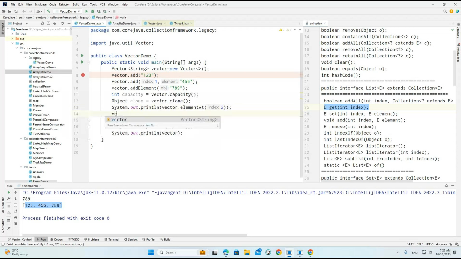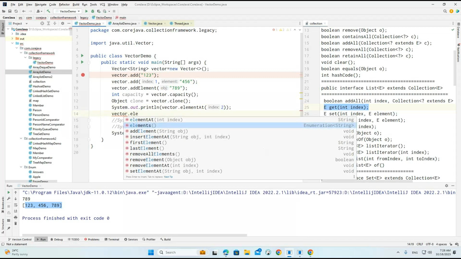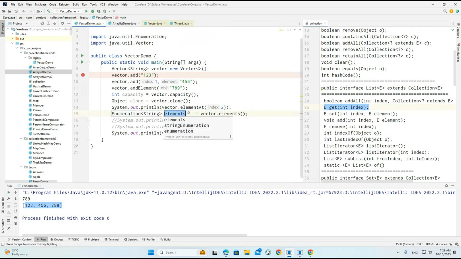Another important one here is vector dot elements. Now if you see here, elements returns an Enumeration. We did not discuss enumeration yet, but we know the iterator and the list iterator.